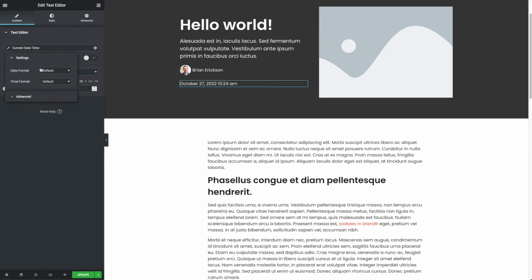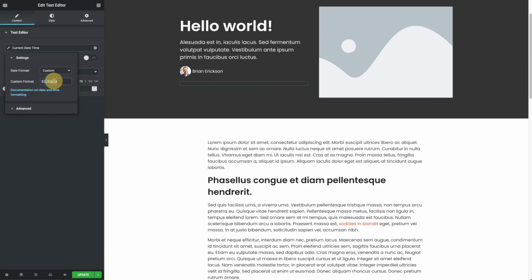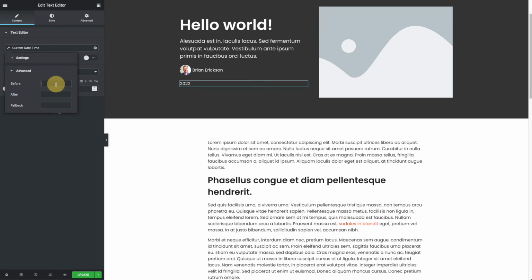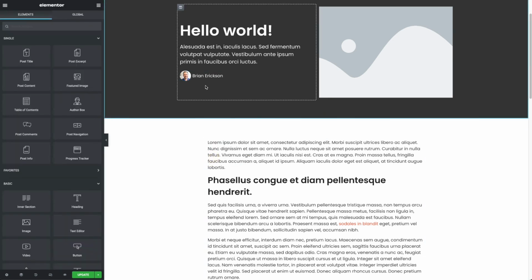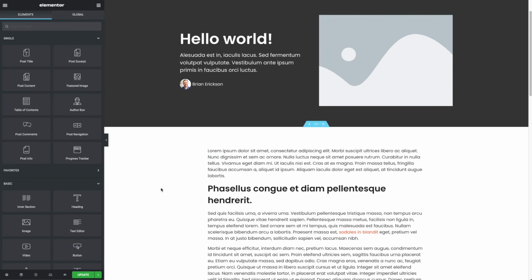I can click on that and I can customize many things about it. I could even just say, just get the year. But what if I wanted to put something before that, like copyright? You can feed in static information. So there are some really nice aspects of this dynamic fetching.